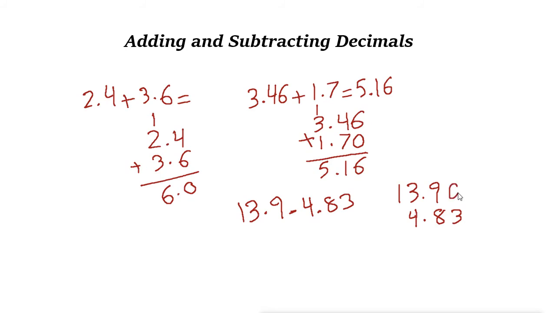Now we can add 0 here. 0 minus 3 - let's just borrow 1 from the neighbor. It is 10 and that becomes 8. 10 minus 3 is 7, 8 minus 8 is 0, decimal point. 3 - you need to borrow 1, so it becomes 13 and this becomes 0. 13 minus 4 is 9. The answer is 9.07.